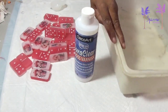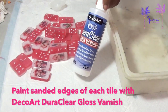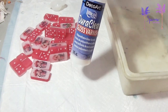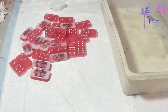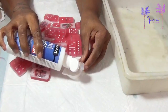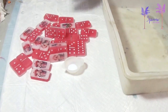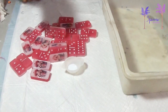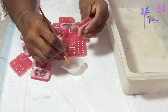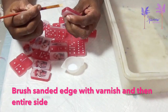Alright, and of course we seal and just make them look finished. Our dominoes with our Duraclear gloss varnish. So give this a good shake. Put a little bit in this little bowl here. And then I simply go around all the edges where I sanded.